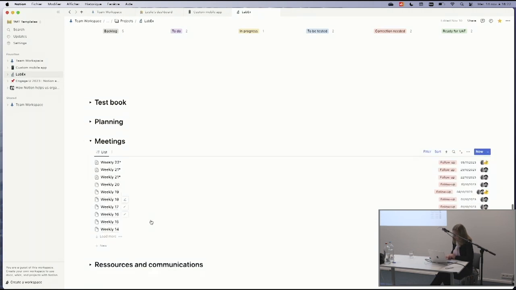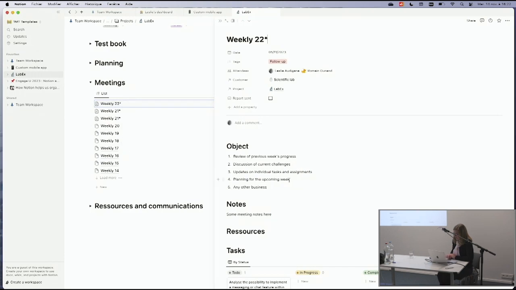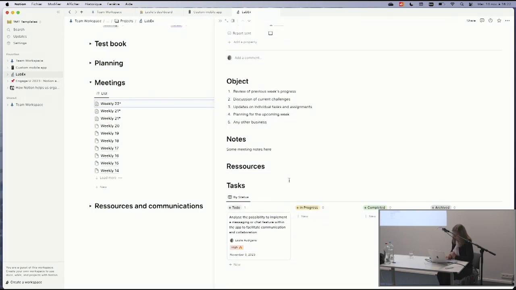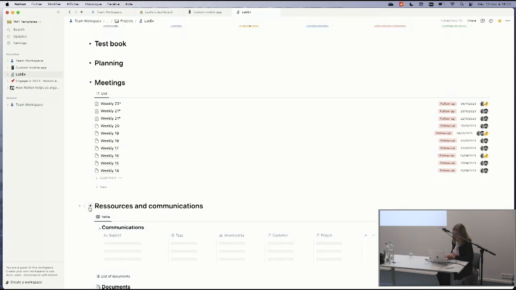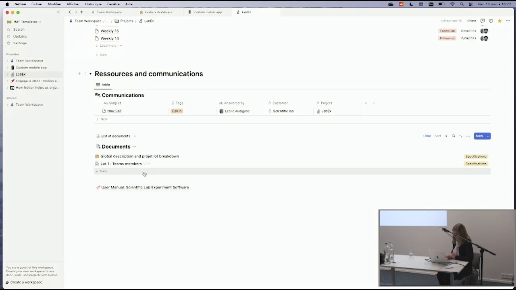And here I have also the same meeting list as for the smaller project. For meetings, we have also templates, and that's the same templates here. And also the resources and communication databases.